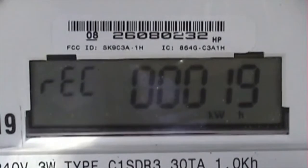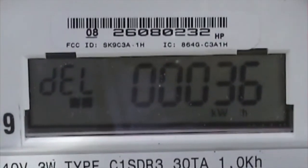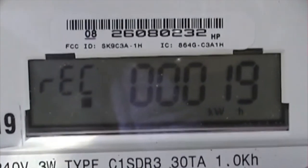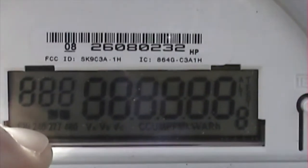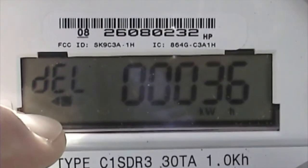So this is the display on the new bidirectional meter installed by Hudson Light and Power after the interconnection. It goes through 3 modes. This is the test mode where it just lights up all the display. Then it shows you number of kilowatt hours that they have delivered to the house, in this case 36. The number of kilowatt hours they've received from the array, in this case 19. And then this little arrow down here you see moving right to left indicates a net supply to the grid.